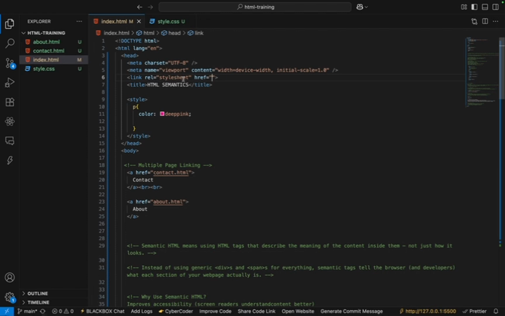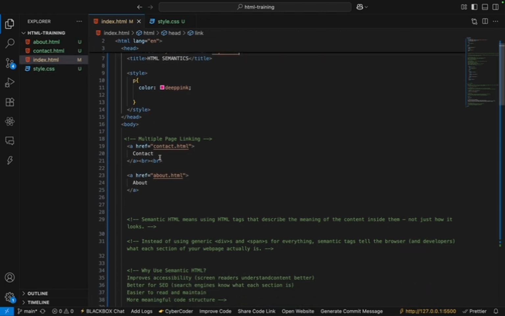Remember, we said that CSS means cascading style sheet, right? So what this line is trying to say is that what you're trying to connect is what? A CSS file. Now this href carries the name of your CSS file, exactly the way you created the CSS file. You write the name there. So inside there, I'm just going to type style, and it will bring out style.css. So by doing this, automatically I've been able to connect what? My HTML file to my external CSS.